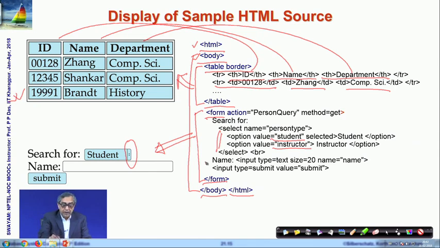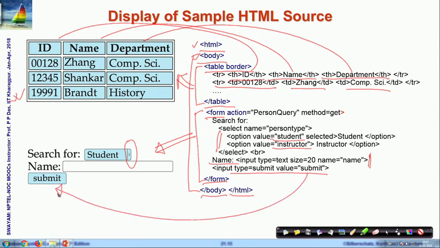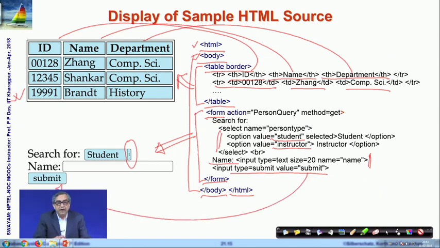Then I have a qualifier name, and there is an input text box where you can input any string up to size 20. Once this has been done, you have an input which is submit, which is the submit button here, which shows that you can now submit, and then this filled-up form will be sent back to the web server from where it originally came. So, this is the basic mechanism of HTML.